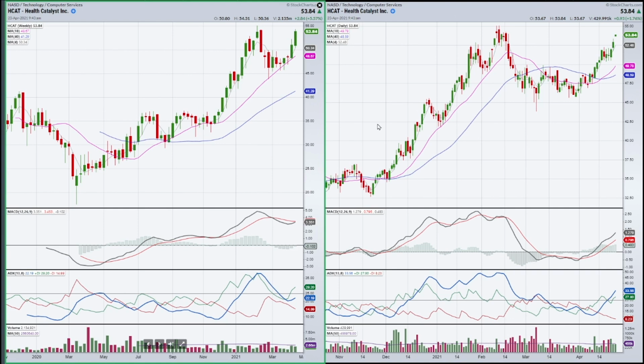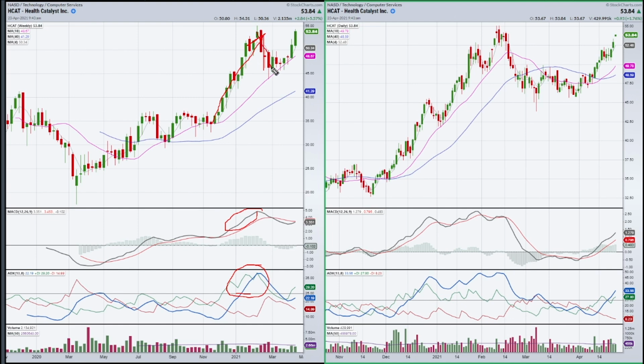I've got a weekly chart on the left, and then on the right side, I've got a daily chart. What I'm looking for is this strong move to the upside here. And notice how MACD makes a strong move to a new high, and ADX confirms with a very strong move well above this 25 line here, going horizontal. I like to see it at least above 30, but if we can get it up at 35 or 40, that's even better. And so we're making higher highs and higher lows, and we want to see a strong move to the upside to new highs in price on the higher time frame.